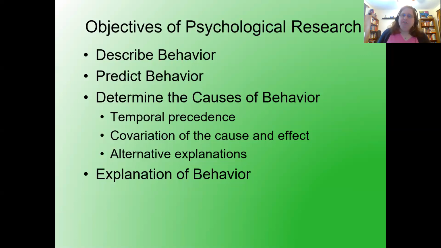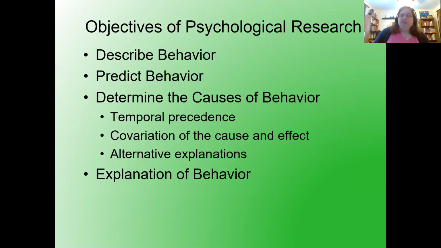Now, let's get into explanation of behavior, and let's say for fun that it was somehow established that children who watch a lot of television violence tend to be more aggressive. Why? That's what explanation of behavior is trying to help out with, the why. Could it be because of modeling or imitation? Is it because children who watch more TV violence are desensitized? Is it because children watching more television violence perceive that as normal behavior? These are three different explanations that might come into play with respect to why TV violence might cause violent behavior in kids.